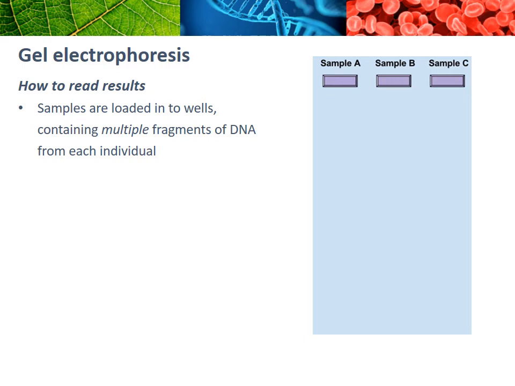How to read the results of a gel run of DNA, is what it's often called. So as we said, DNA gets placed in these wells. Let's say we're looking at 3 different people. We'll call them samples, sample A, B, and C. Each of these wells will get multiple pieces of DNA. You don't just put one piece of DNA in there. There might be thousands of pieces of DNA. The important thing is that they all come from the same sample. They're all coming from the same person in each well.